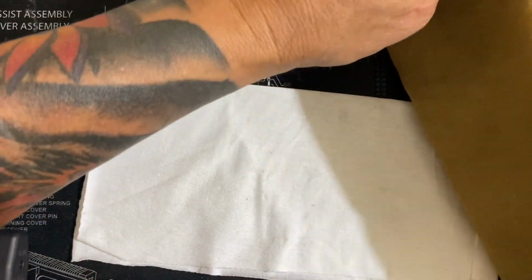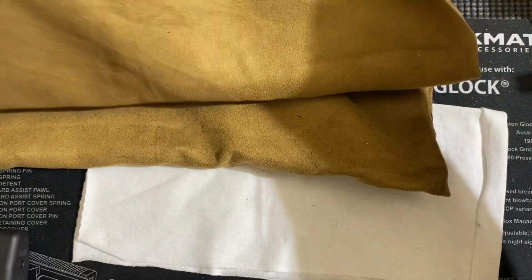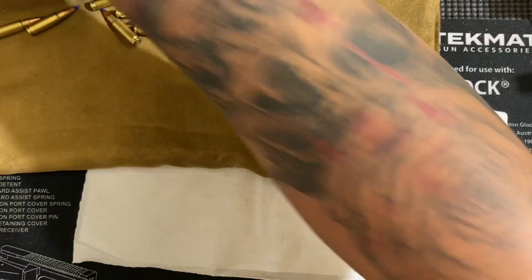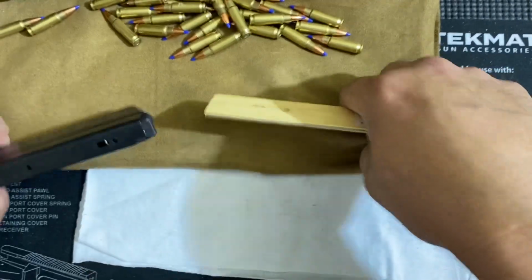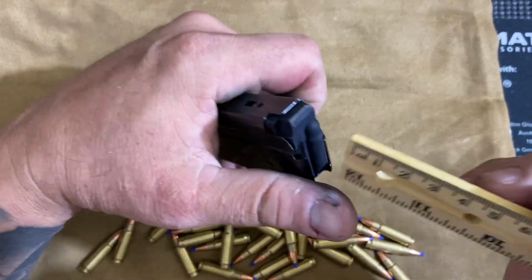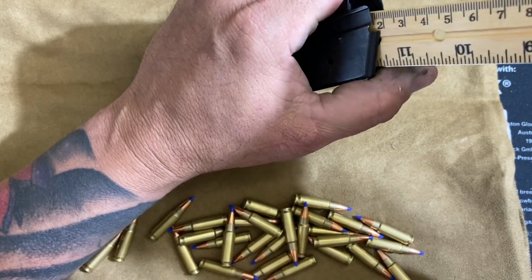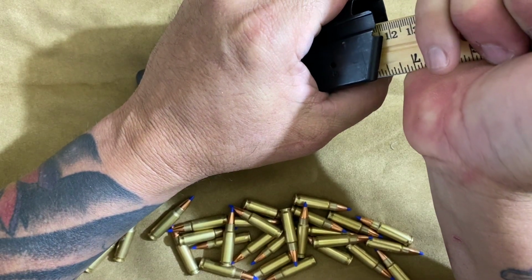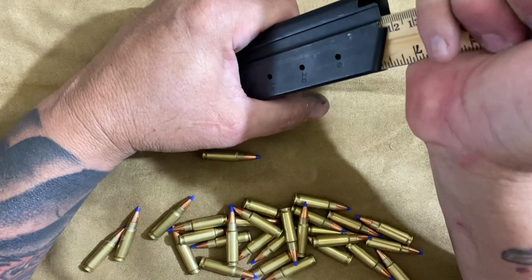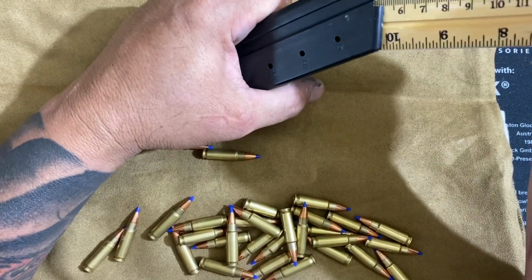So guys, we got it, bro. We got it. All right, we got it. I want to fill this mag one more time. You want to bear with me? Let me push it down to see how it does with a roller. All right. You see how that's smooth? How smooth it is now? You can probably do this a couple of times, you know.